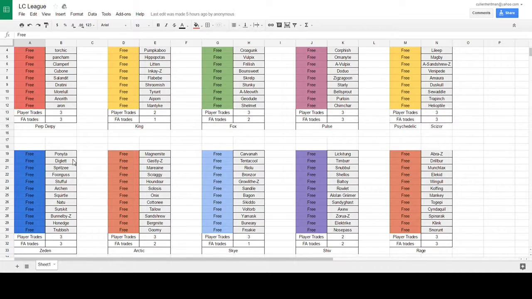Diglett, that is always a bitch to prep for. Spritzee and Foongus are an incredible defensive core. They're very fat. Stufful, great bulky attacker. In case you weren't familiar with that, like I wasn't, that's the pre-evo to Bewear. Archen is another really fast, really hard-hitting mon. Squirtle's a nice value pick for Rapid Spinner hazard control, and Natu having Magic Bounce also helps.